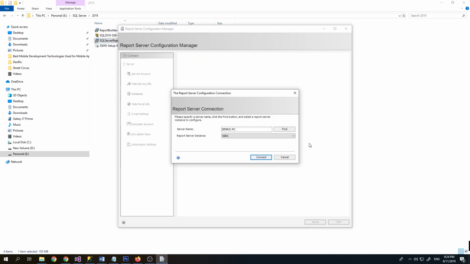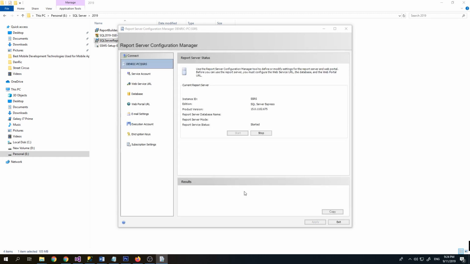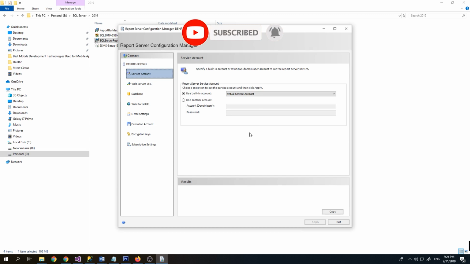Okay, here is the server name. Basically this is the computer name, and then the report server instance, which is SSRS. Just click connect. One by one we will access these sections. Service account: just network service, then click apply.